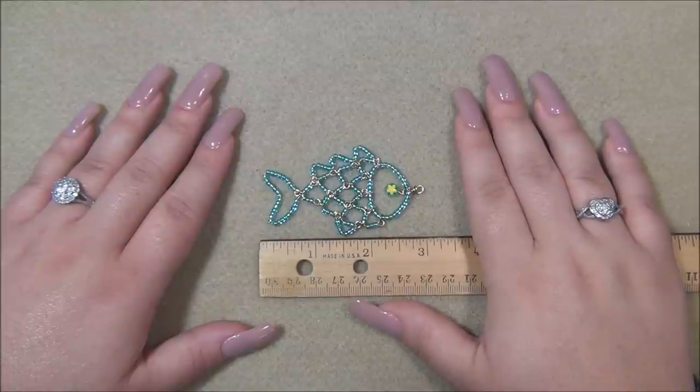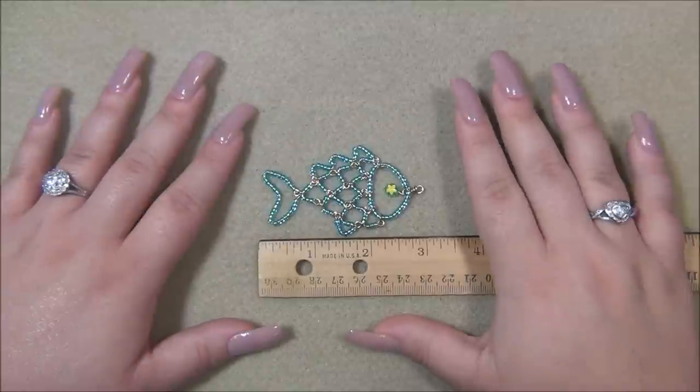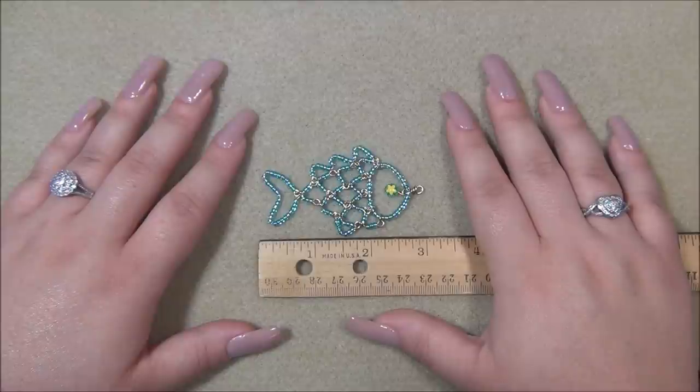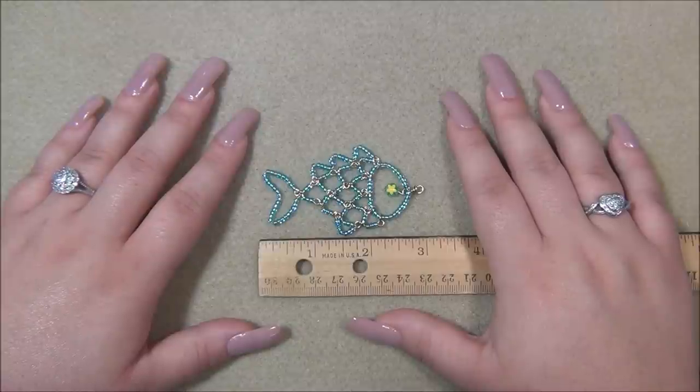So for the past few days, while you have not seen me active on YouTube, I have been trying to figure out how to make a fish with the design that I did in the necklace. And so I finally figured it out and I am so happy. It is just so cool.